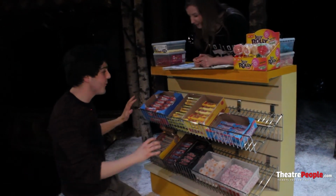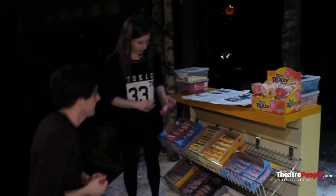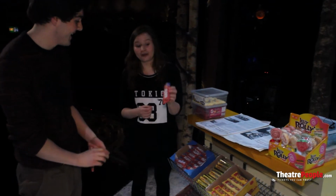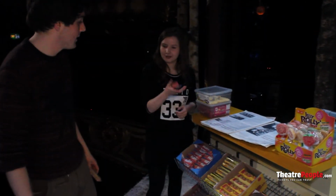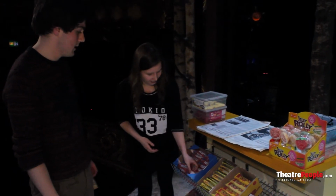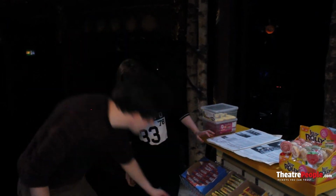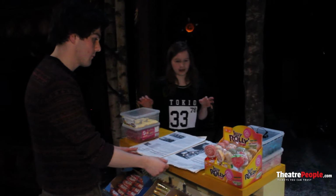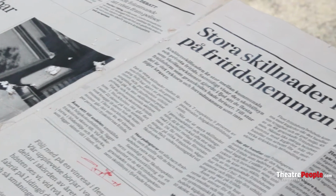It's quite cool though. These are all based on Swedish sweets actually. Yeah. We all thought this was hilarious, so obviously that had to be in the play. And inside that, it's a real Mars bar to give it weight so that you can use it to throw and catch and all that. Yeah, these are Starburst inside that. Yeah, we've got loads. We've got dimes, which are actually Swedish. We've also got a Swedish newspaper, which is a nod to the original novel as well.